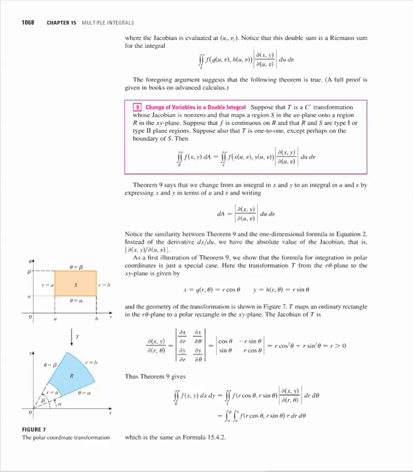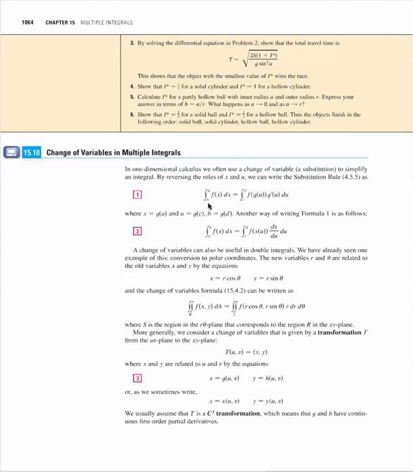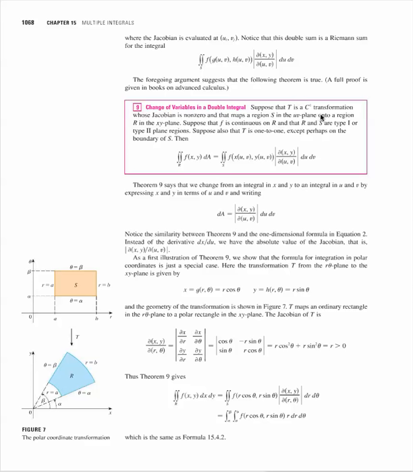and let me page back to the beginning of the section. In the substitution rule, we have that the integral from a to b of f of x dx is equal to the integral from c to d, where these are the bounds on u, of f of g of u. I've substituted in x equals g of u, and dx becomes g prime of u du. Now, instead of having g prime of u du in a multiple variable change, I'm paging back to where we just were. Here we've substituted x and y to x of u and v, y of u and v. And instead of a g prime of u du, we have a Jacobian of x and y with respect to u and v, du dv. So this takes the same place as that g prime of u in the substitution rule. It accounts for the change of area under your transformation. And note that this Jacobian is in absolute values. That's kind of important.